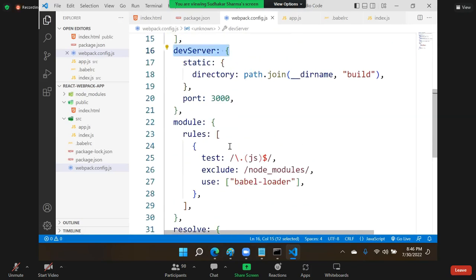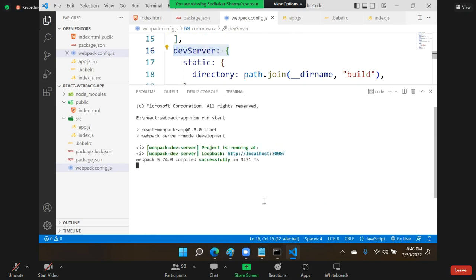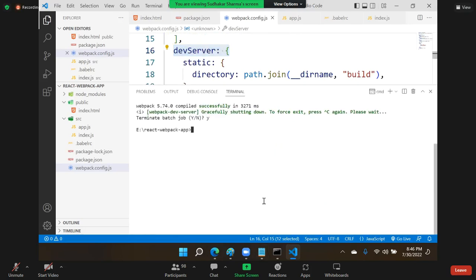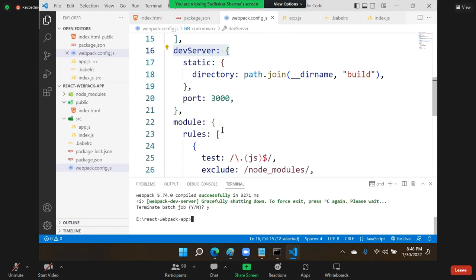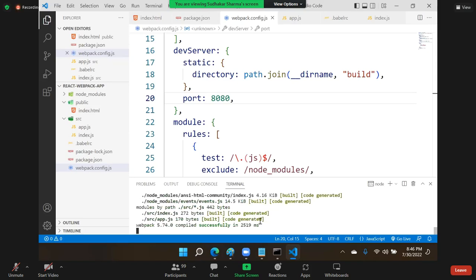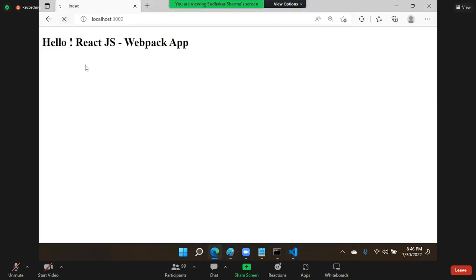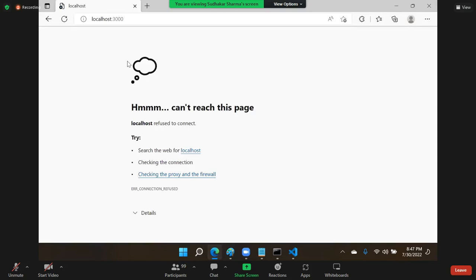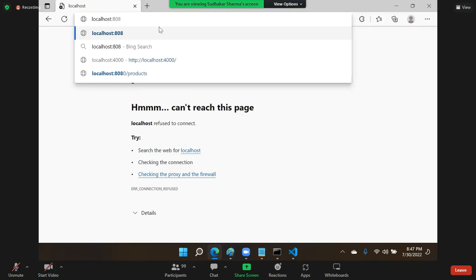Right? Development server. Suppose you see here, I will press Control C to terminate, stop, close. Suppose you are changing this port number. You are changing the port number to 8080. And I am compiling this one more time. npm run start. It is compiling and running on that particular port number. Now this time, I request 3000 here. On 3000, the application is no longer running. You see, it cannot reach, because this time we changed the port number. What is it? 8080 is the port number.